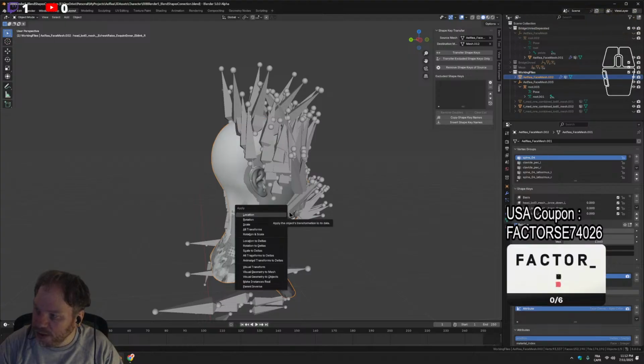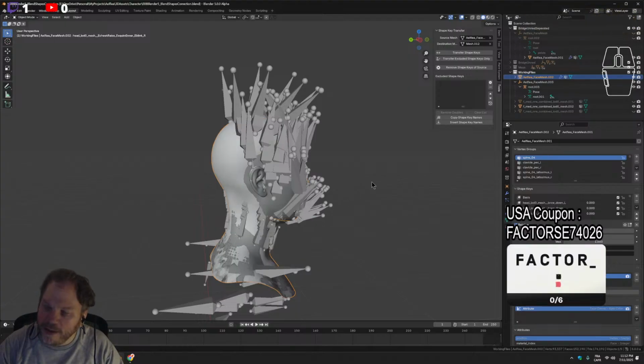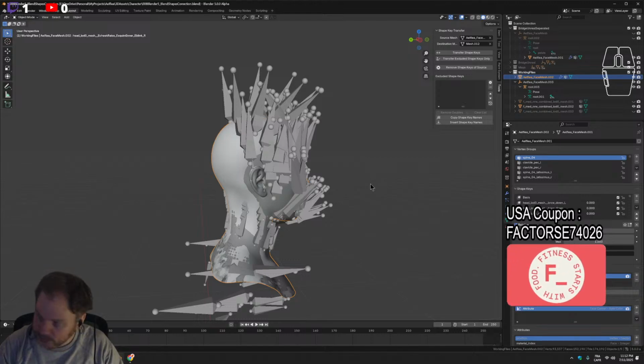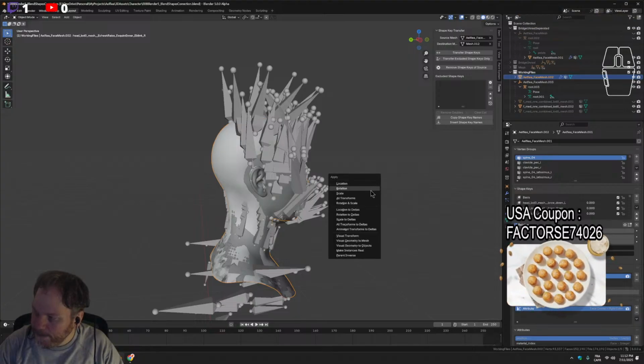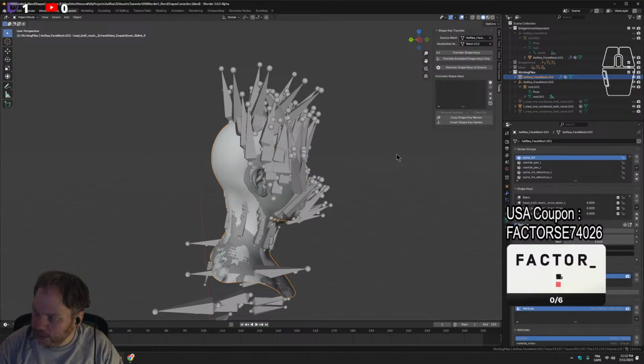I have the control A. Damn it, I want the shift. I need to find an alternative. I will need to check that later.